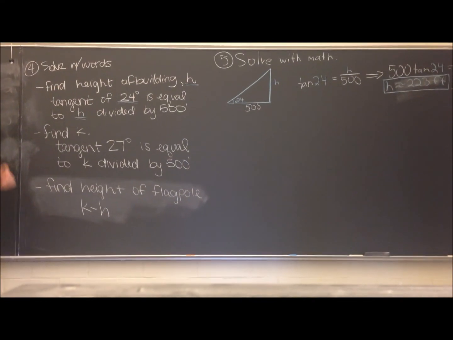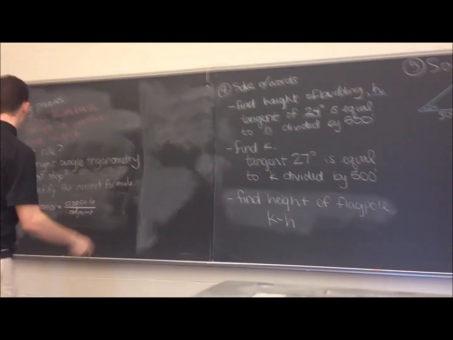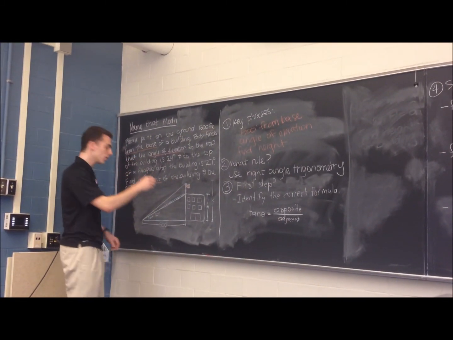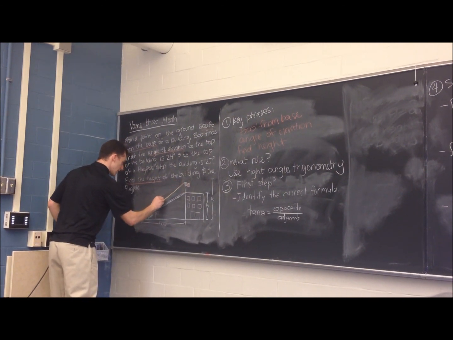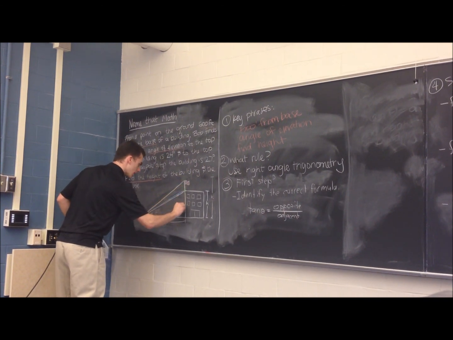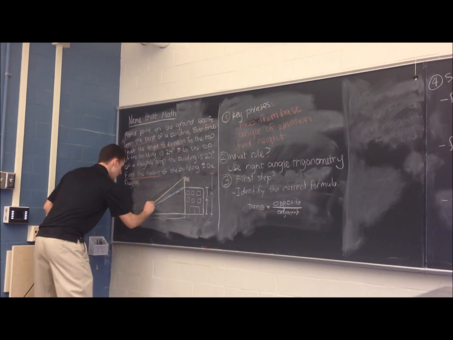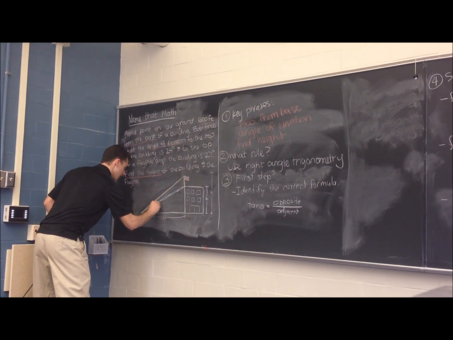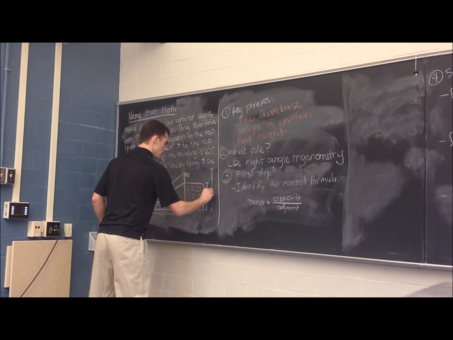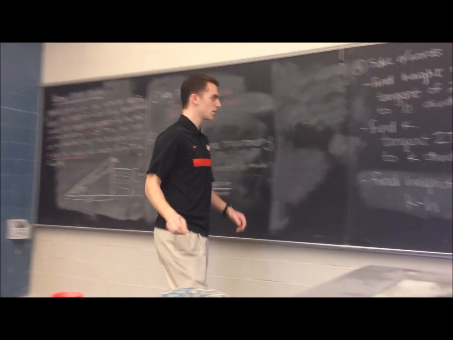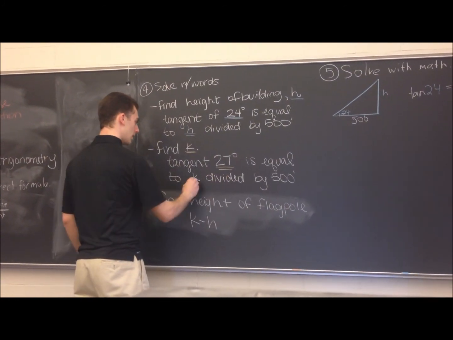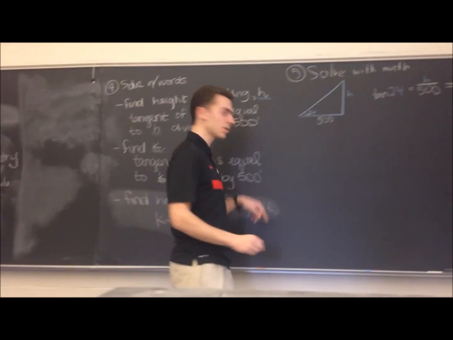Everybody good so far? Now we're going to do the same exact thing with k. Let's go back to our diagram over here. K is going to correspond to our bigger triangle. So let's draw this one in yellow. It's going to kind of overlap with our other one. Same base, the angle of 27 degrees, and there's our K. Just to recap, there's our K, tangent of 27, and K again, and our same base.